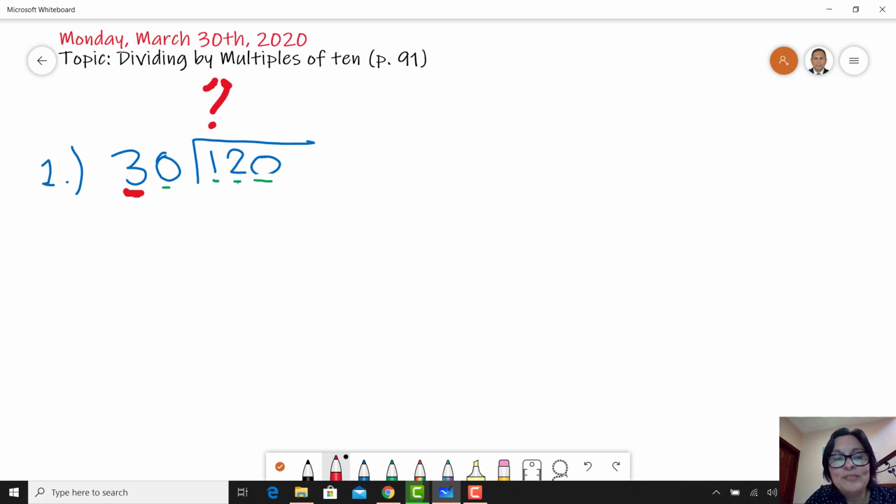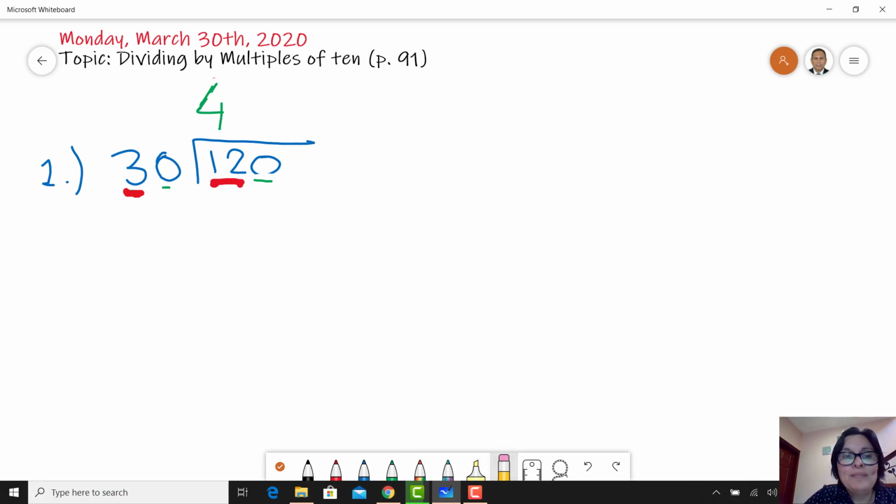So we are going to do this little trick. We are going to take number 3 by here, and by here I have to take, if I take only number 1, it is smaller or less than 3. So I have to take number 12. So what number can you multiply by 3 and it's going to give you 12? 4, right? Because 3 times 4 is 12. So I already investigated what number goes in the quotient.